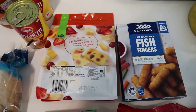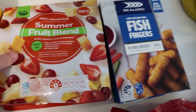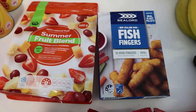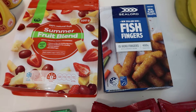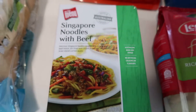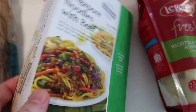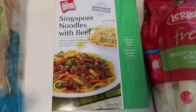I've picked up some New Zealand Sealord fish fingers - the Hoki ones. I usually get the Jamie Oliver ones but these were on special and we're going to have them for lunch over the weekend. I'll throw them in the air fryer. I also got some Singapore noodles with beef to try for myself - they were about two for $5.50 - just something quick for lunch one day.